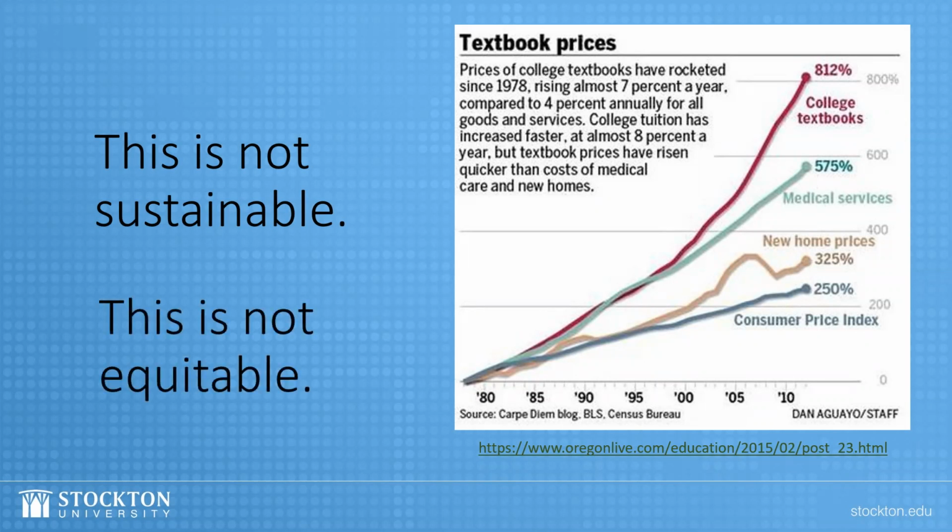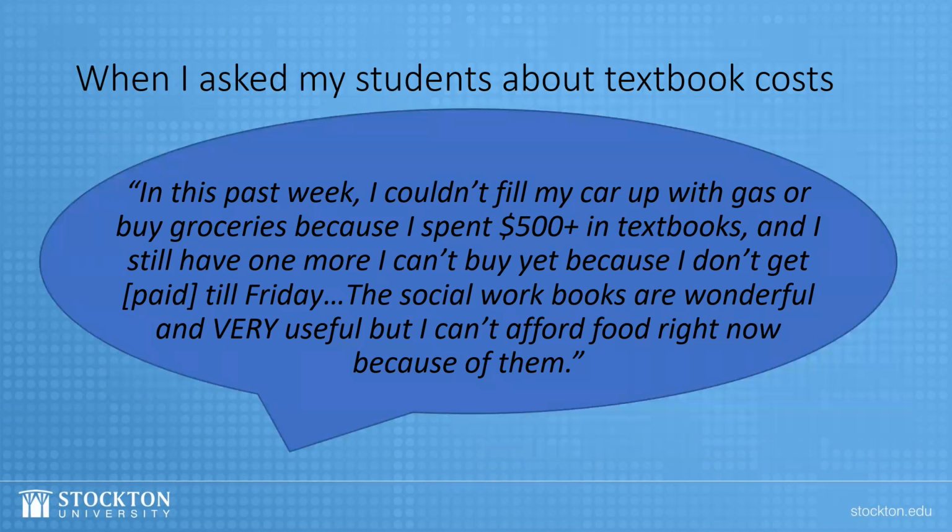And what we know from the research on open education, on college access, on real college students, is that these costs are not equitable. So when I asked my students about textbook costs, and I did a study at my previous university, we also sent out the survey to 5 other schools inside of the area, we got a lot of great qualitative feedback, a lot of good quantitative feedback. And I think that this quote really points out just, one, how expensive textbooks can be within a given semester.